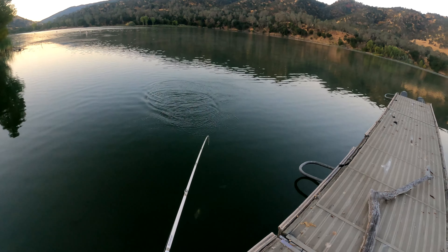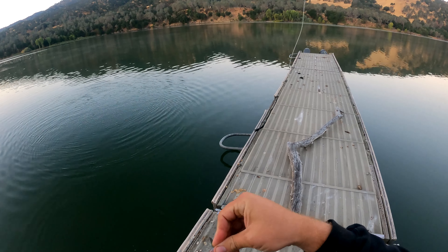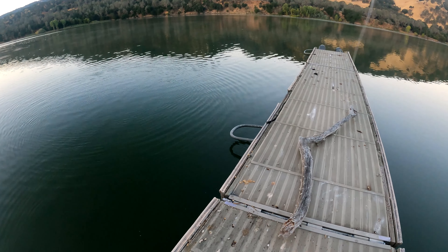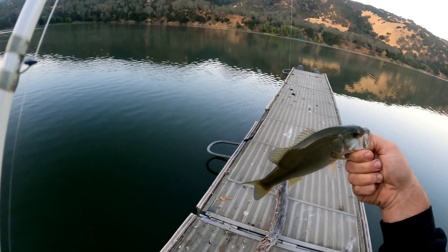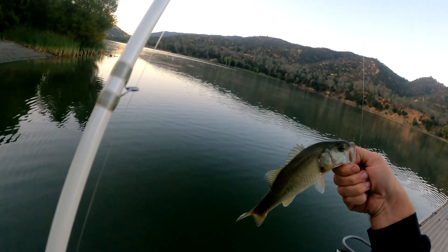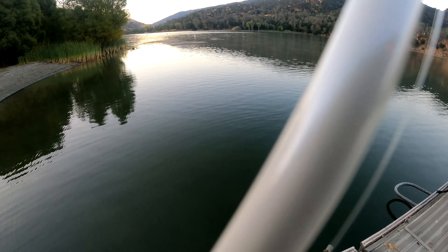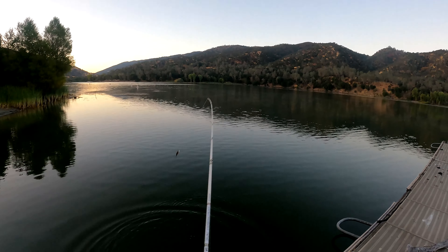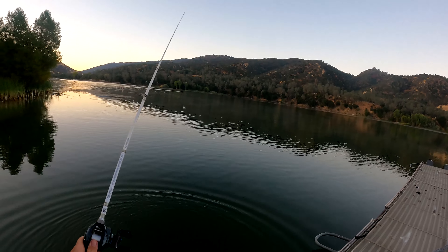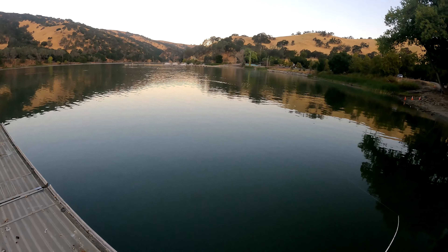Little guy, but he's a fish. Is that a largemouth or a smallmouth? He's gonna try and hook me! I think it's a largemouth. The way you can tell is: does their jaw go past their eye? Yes, it does — it's a largey. Alright, little bud, back you go. First fish on a little crankbait. That little bass hit it super aggressive, that's why I thought for a second maybe it was a smallmouth. There are some smallmouth in this lake.